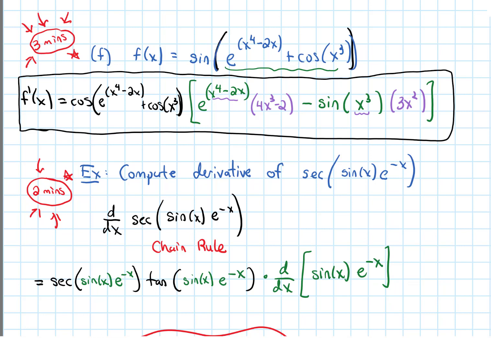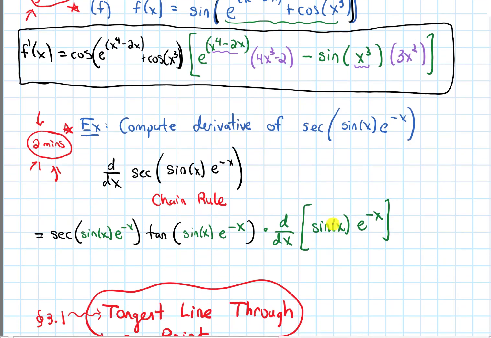All right, so you may have noticed that we're kind of running out of room. And that was kind of by design, because at this point, what's left to do is to take this derivative, and I have two functions multiplied, so this is a product rule. And I think this is great practice, so I want to leave it for you to finish. I want to leave this one for you to finish.